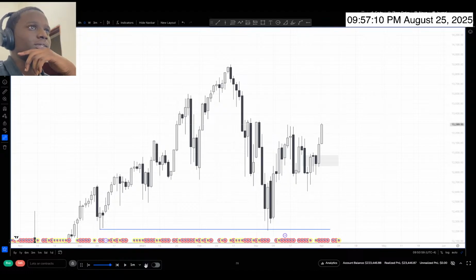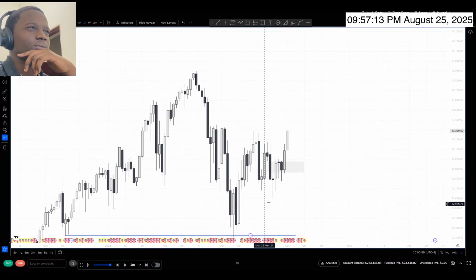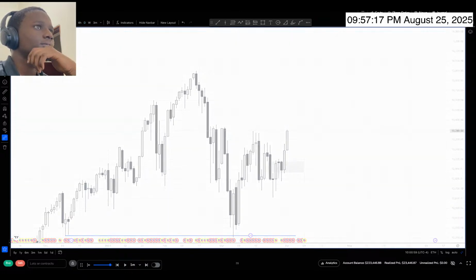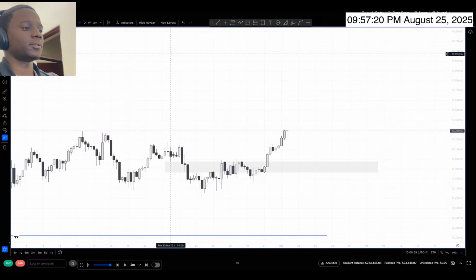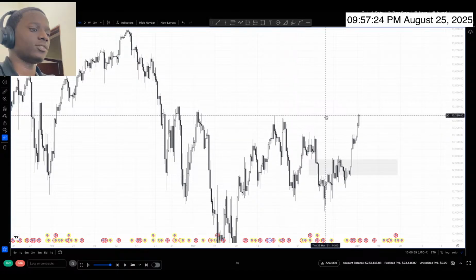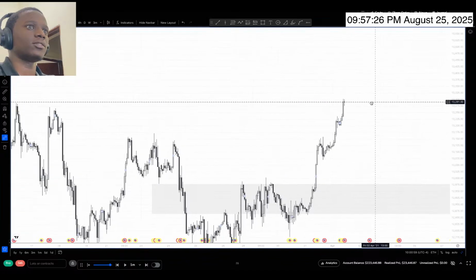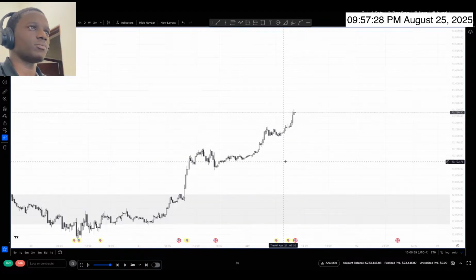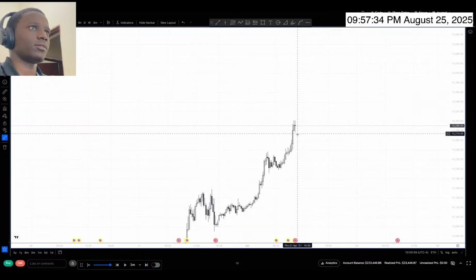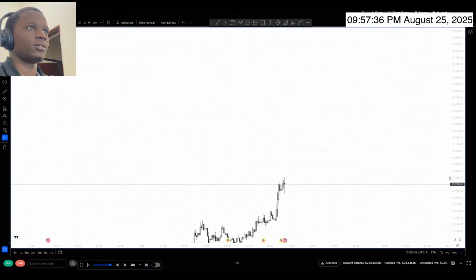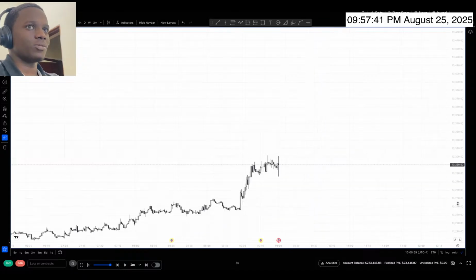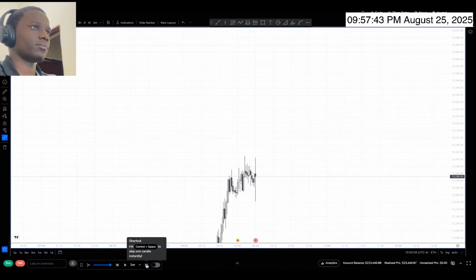So this 2021 ICT future model is looking fishy. See the 4H. So 4H had some gaps and a nice shift. 1H, same thing. So we expect a small 15-minute retracement before it went high. This was 9:30. Tap into the gap a little bit, then we'll push higher. This is what happens most of the time when we're at all-time highs.